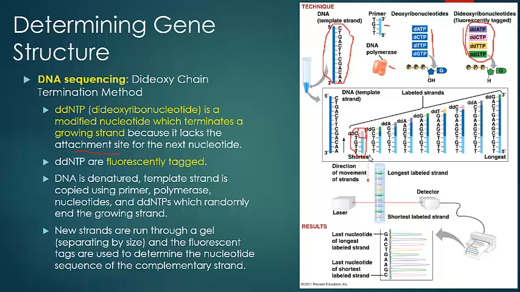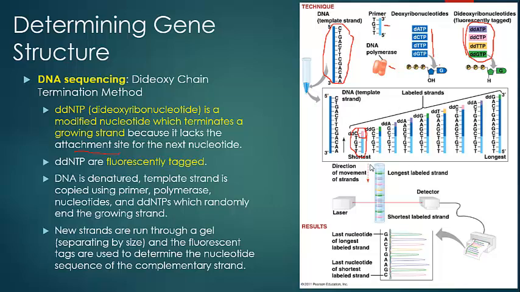Now I know this picture here shows all these new fragments created going in order from smallest to largest, but in reality, as the DNA is being replicated, DNA polymerase is randomly going to choose from one of these dideoxyribonucleotides at a random point, and it's going to create all these different fragments that have all these different sizes. However, each fragment is going to end with one of these fluorescently tagged dideoxyribonucleotides.